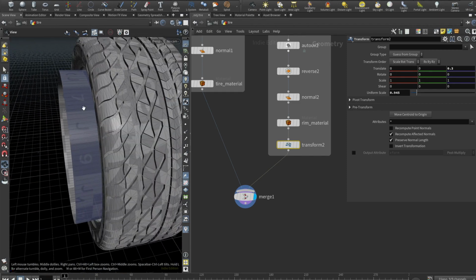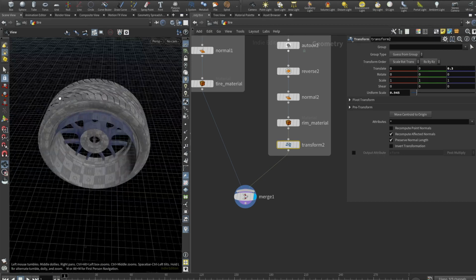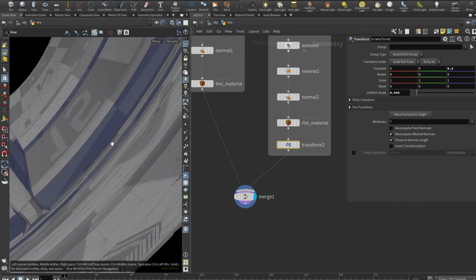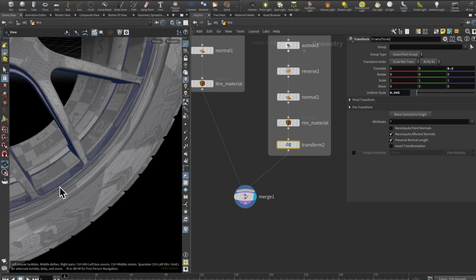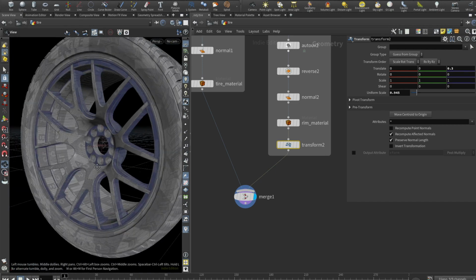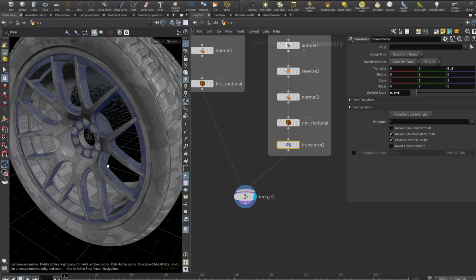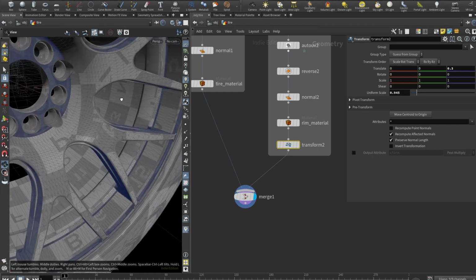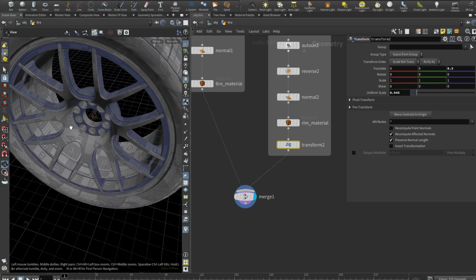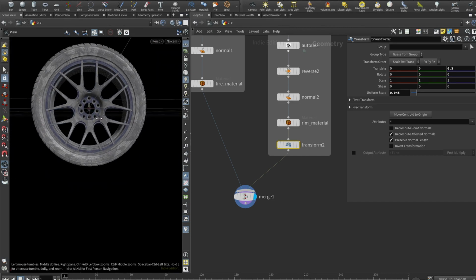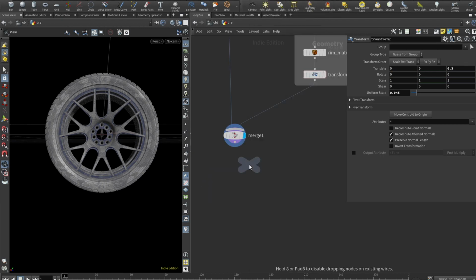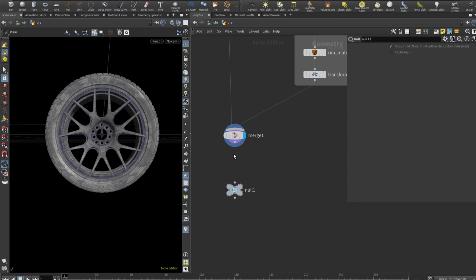This part sticking out, I don't know, should we? I think we can ignore it just for now. And these parts are reversed. Do we actually need to reverse it? I don't think so. Maybe we should, but I just don't want to select it all right now, and I don't think that I actually did it for the setup that I have. And here, let's just drop a null.